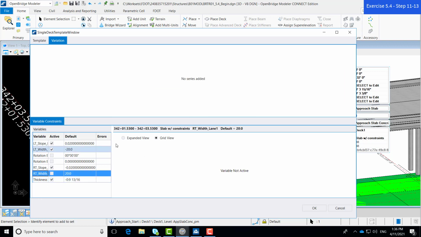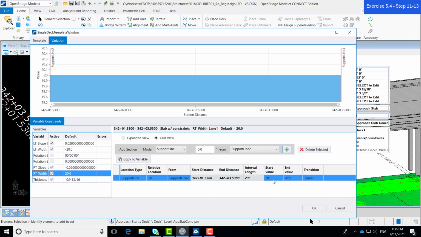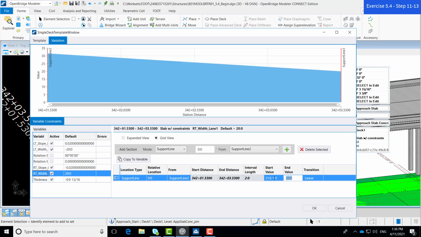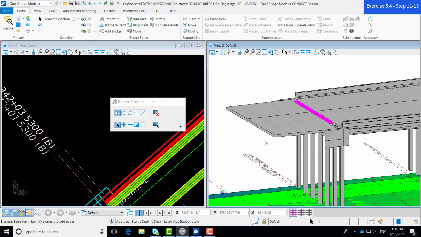And the right width, make sure that's activated. Add a row. 31.5417. 31.5417. And all our variable constraints are correct. Hit OK. Now our deck looks correct.